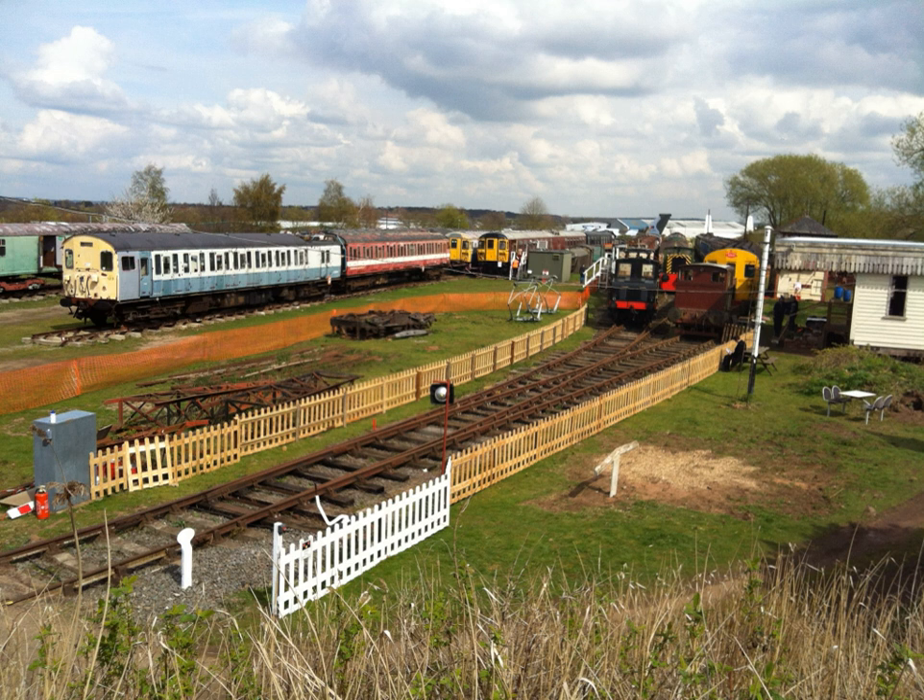The track layout comprises two three-road fans of sidings. Those at the end of the site adjacent to the Midlands Air Museum are complete with a head shunt that runs through a 40-metre cutting that was excavated by the members of the original steam centre in the early 90s. The sidings nearest Rowley Road are unconnected. The sidings are protected by an inner fence to create a secure compound.